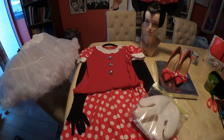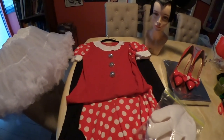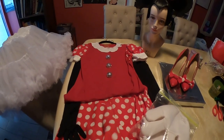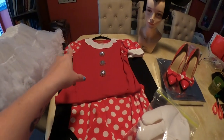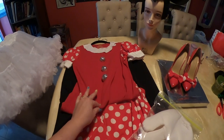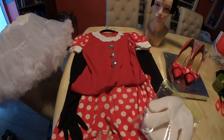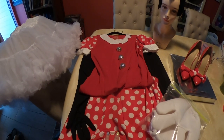Totally lucked out with this. Got pretty much everything from the thrift store. So the only things that I purchased for this costume were a skirt and a shirt, which we repurposed. And so I bought this shirt and that long sleeve shirt and the skirt. So I spent less than $20 creating this costume.